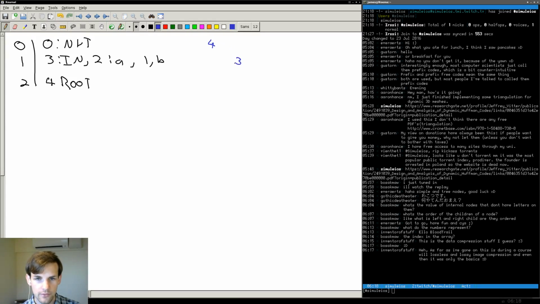4, 3, 2, 1, 0. And then we go through and write down the things. This is going to be root. This is going to be our internal node. This is going to be A. This is going to be not yet translated. Forgive me for that one. B, and they're going to be connected like this. There. So hopefully this helps you see where we're getting everything from.